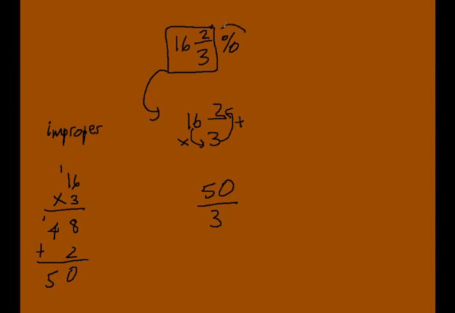Second step is, instead of putting it over 100, when it's a weird fraction like that, you're going to multiply it by 1 over 100. So make sure you remember that. You see the 100 is still on the bottom here. But make sure that you multiply it by 1 over 100. So you're going to multiply the top by the top, because that's how we multiply fractions, and you're going to multiply the bottom by the bottom. So 50 times 1 is 50. 3 times 100 is 300. Now what did we say about zeros? I have a 0 here and I have a 0 there.